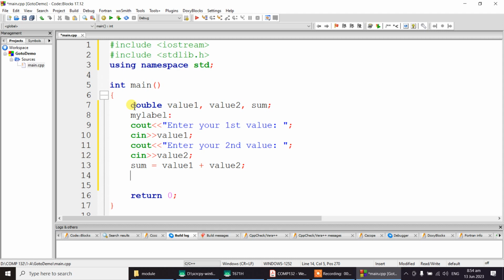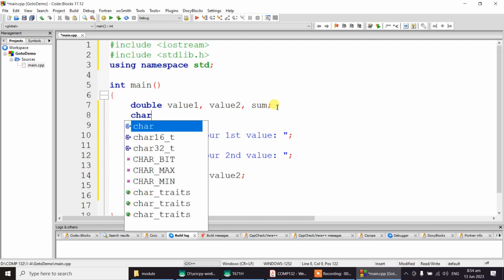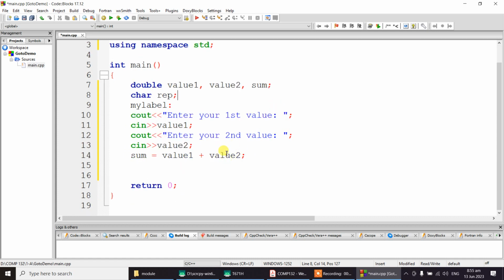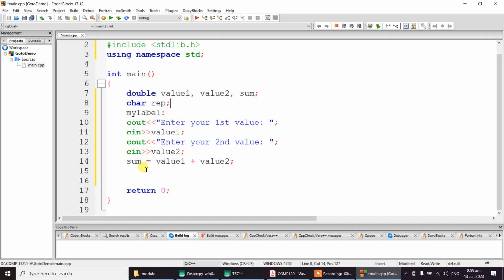And then we will have, let's say, a char rep or repeat. Okay, so we will have a condition here, if rep.